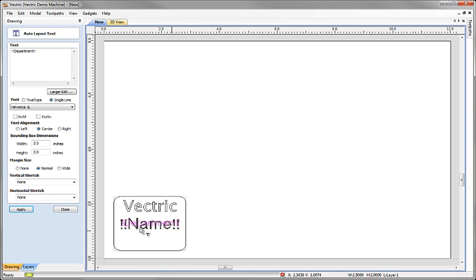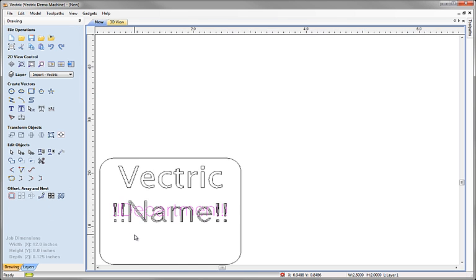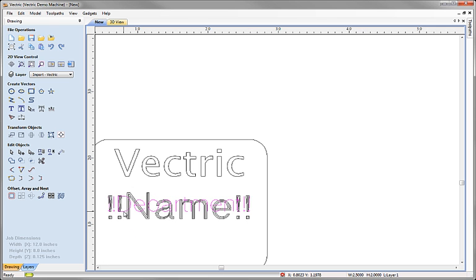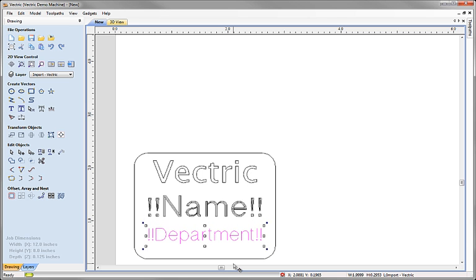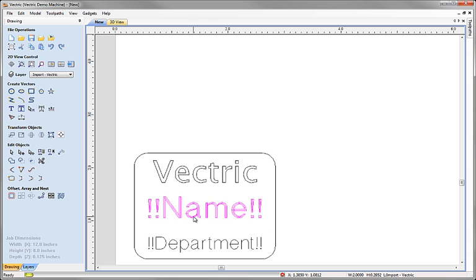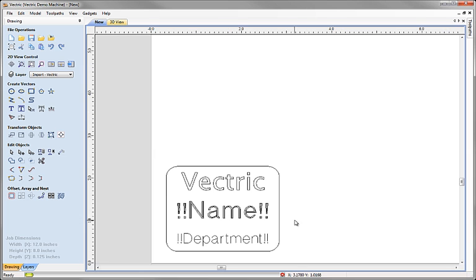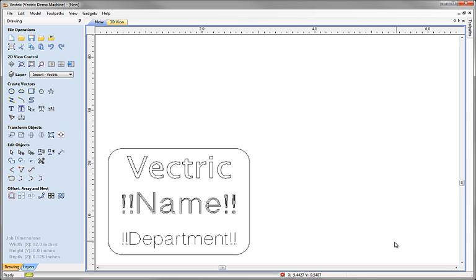Initially it's put it in the center of our box, but if I close that down and we zoom in a little bit here, I'm going to just select the department word there, and I'm using those arrow keys again to move it down. I don't need to do alignment on these fields because the text tool has already aligned these in the middle of the selected box as part of its normal creation process. Okay, so that is the badge artwork laid up. The next step for us is to apply toolpaths to each of these vector shapes that we've created.